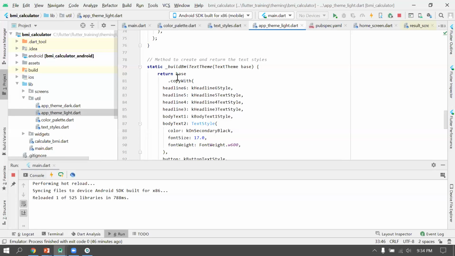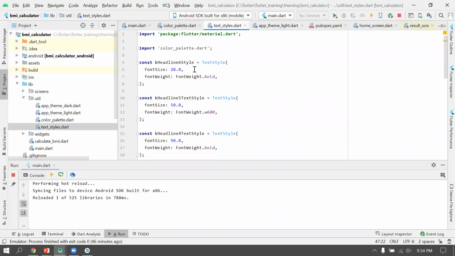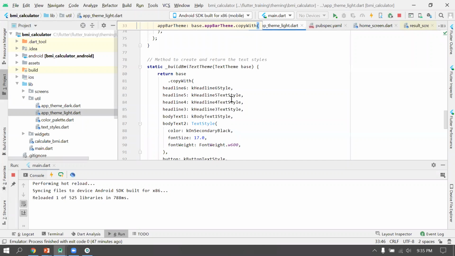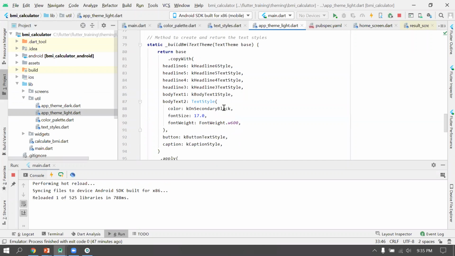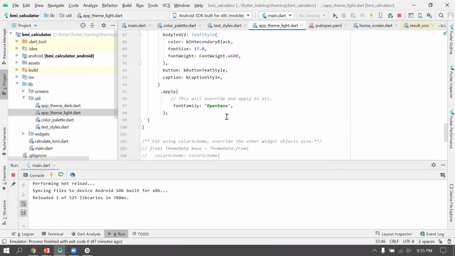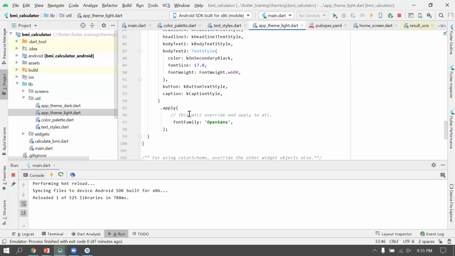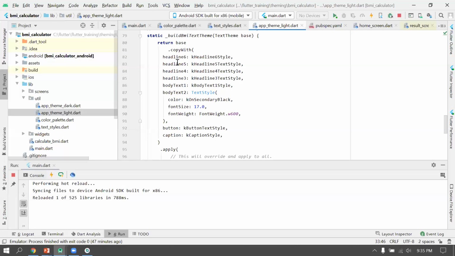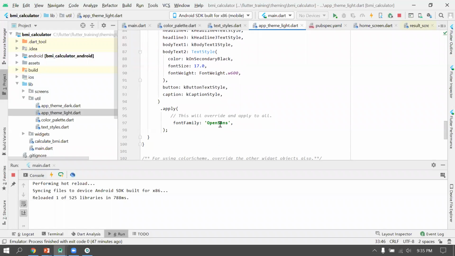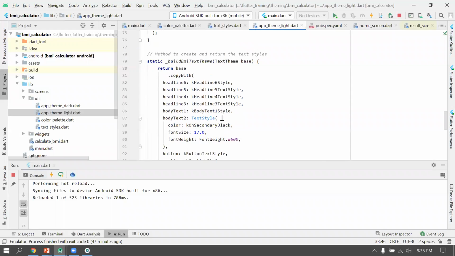So this is my text theme. I'm copying the text theme with headline 6. This style is there, okay, in text style, this one, headline 6. All these styles are there. So I've defined them here, but I'm using them here, configuring them here. So body text 2, and I wanted Open Sans for all of them. So this is my method, and then I'm saying dot apply font family this. Whatever you want to apply, all properties you can apply here. So in common, they will be applied to whatever properties you have given here. This Open Sans will be for the rest of the text styles. And one I wanted specific, so I have put it over there.